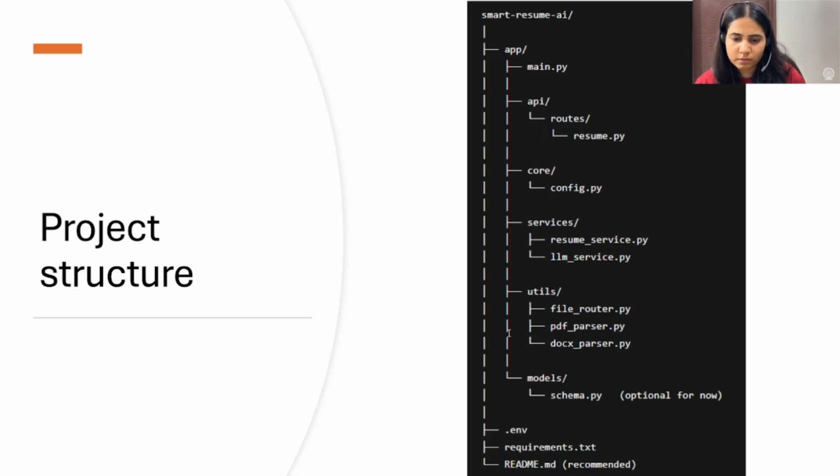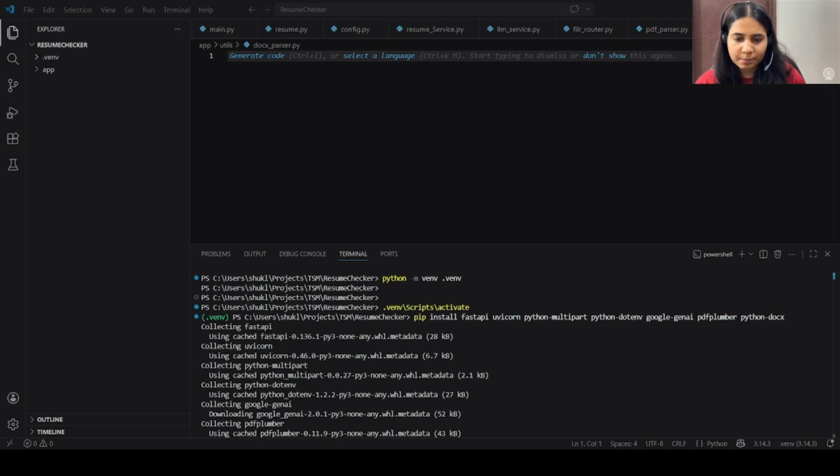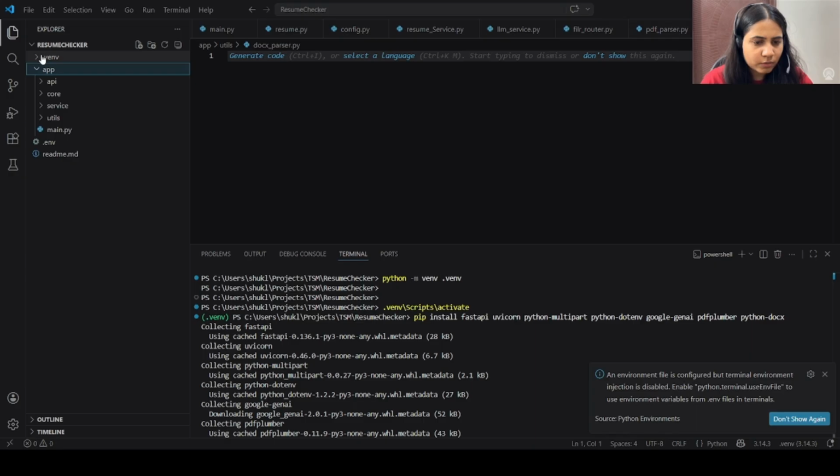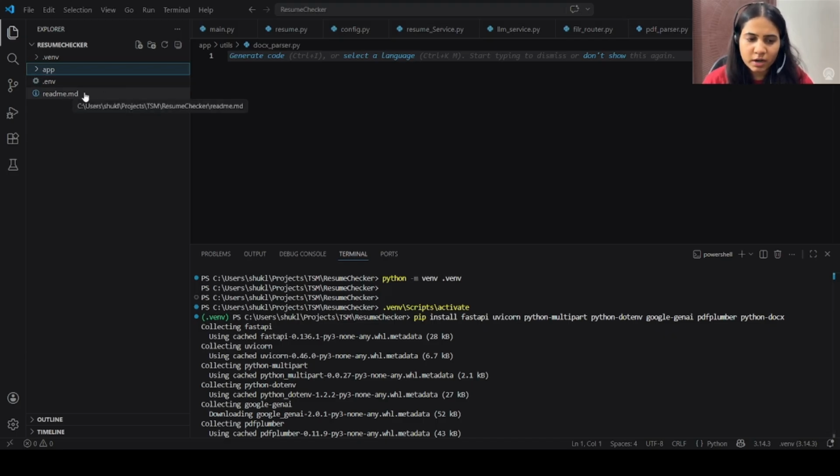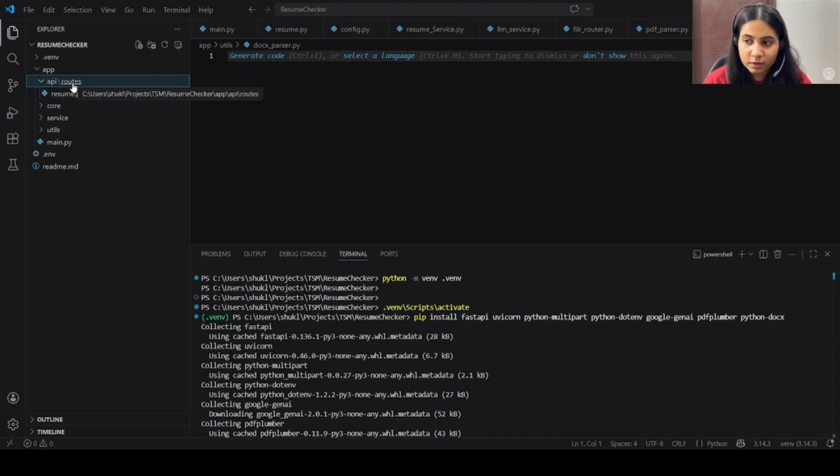Now we'll go to our project's IDE and see. If you look here, inside the resume checker main folder, we have app, .env and readme.md files. Inside the app we'll have API, core, services, and utils folders, and inside API we have routes, which decides where it will go if we click on a link.